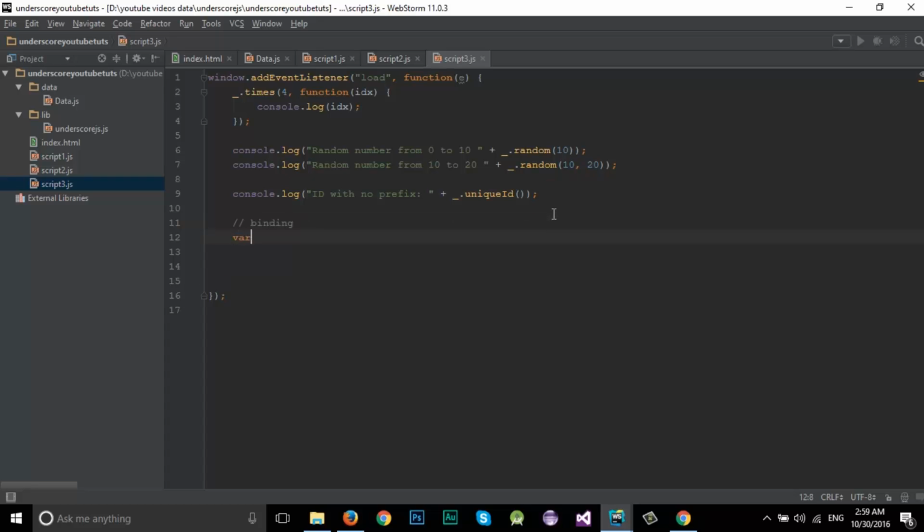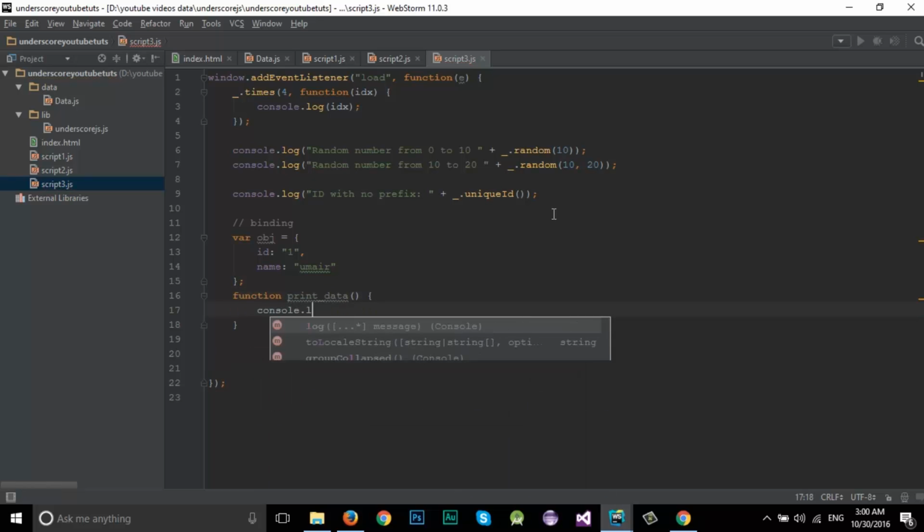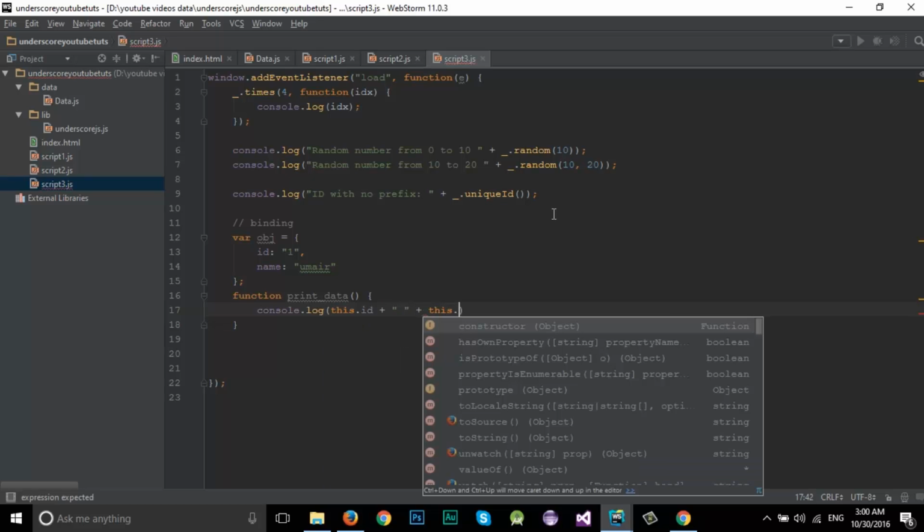comment and add an object that has an ID 1 and the name Umair. Okay, and add a function printData: console.log this.id plus this.name.